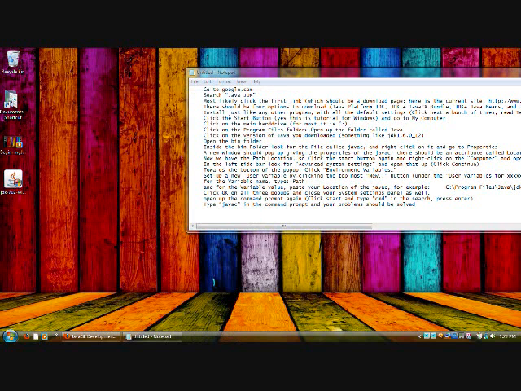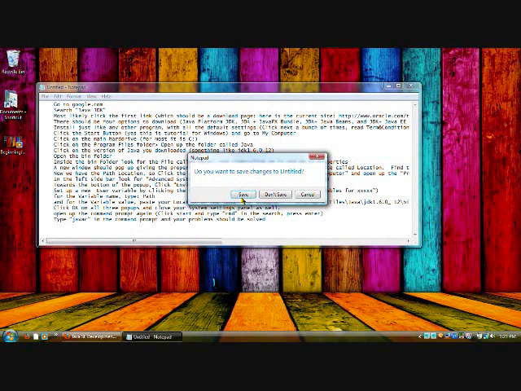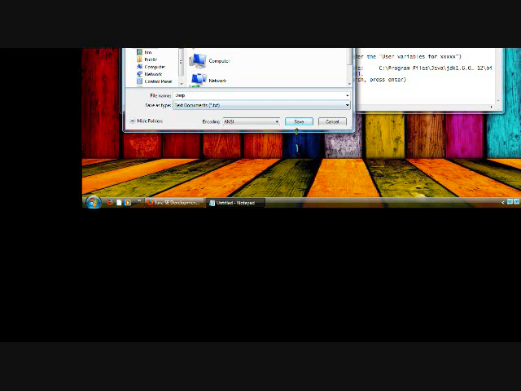So now you don't really even need this anymore. So you can just put that right there, because I don't need it. But yeah, that's all there is to it to install Java JDK. I'm just going to save this, I guess. And that's all you really need to know about Java JDK, and that is your very first tutorial on Java.